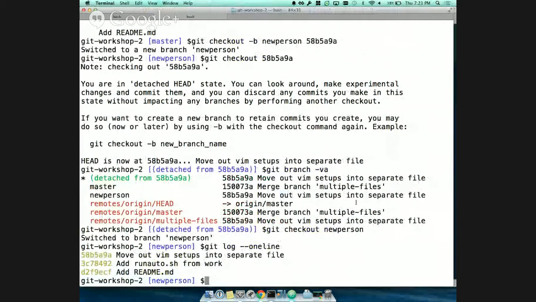Actually, I can do it here now. If I want to remove this commit and I just want to be here, you would do git reset head -1, because head right now is pointing to this commit. And what -1 means is go back from head by 1. That's all it really means.